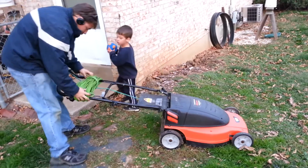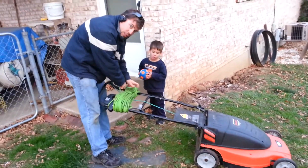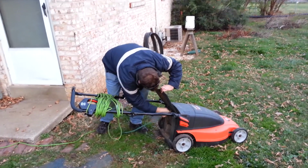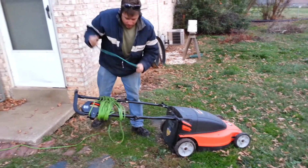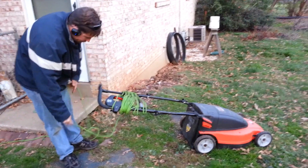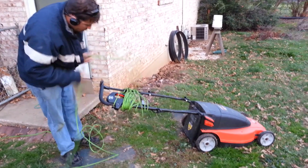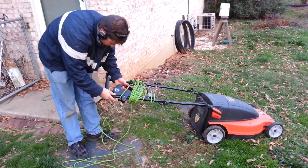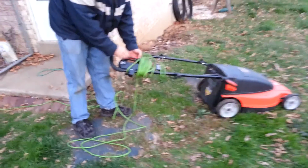And here is the extended cord. I'm gonna pause it for a second and I'm gonna plug it in. Everybody, let me unhook this so that we don't cut up the bungee cord. Here we go. Plugged in. Unwrap some of this cord. And here's how you start it.